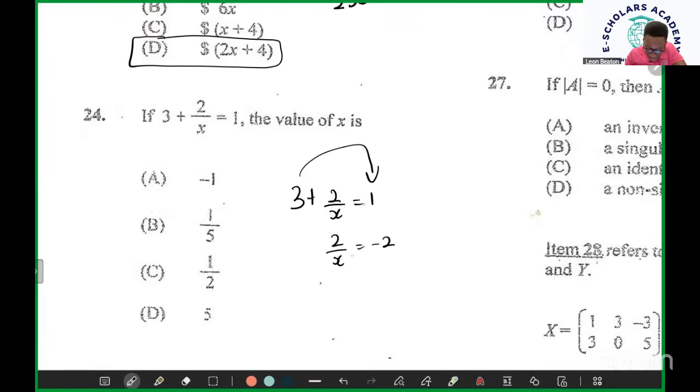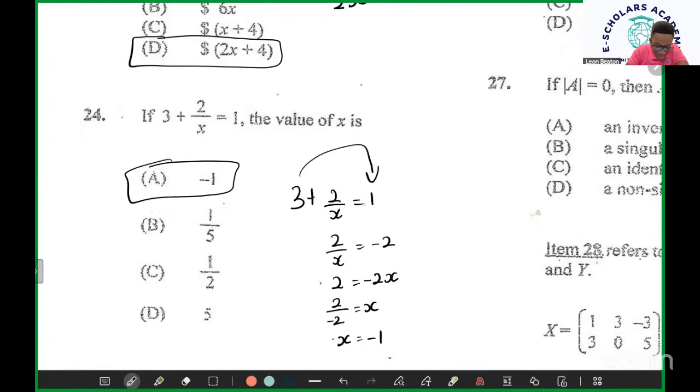So now, the answer will be the same though. Now we want to solve for X, so we can take over this X, it's divide, and take over, multiply. So you'll have 2 is equal to negative 2 times X, which is negative 2X. Hence, now we can take over this negative 2 and it will divide. So you'll have 2 divided by negative 2 is equal to X. Hence, X is just equal to negative 1, which is A again. Once again, you can just substitute negative 1 here. 2 divided by negative 1 would be a negative 2. So 2 plus a negative 1 would turn into 2 minus 1, which is simply 1. Light work.